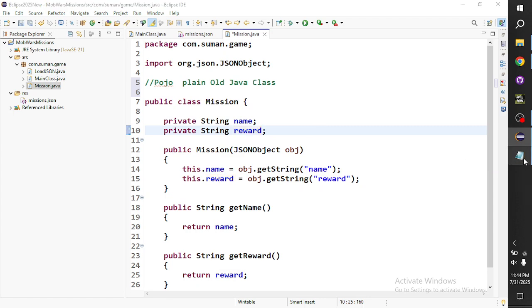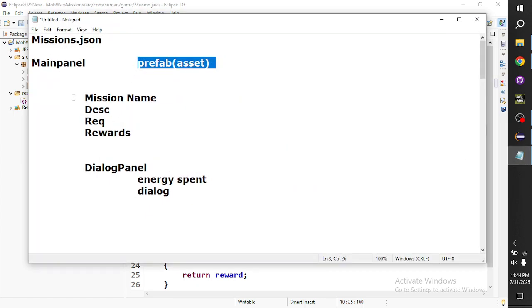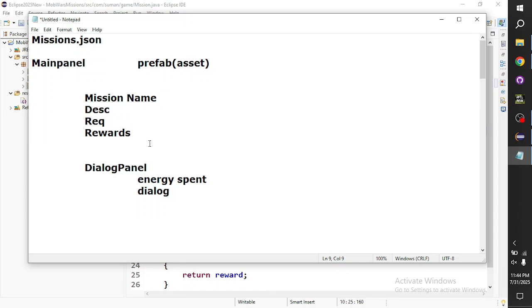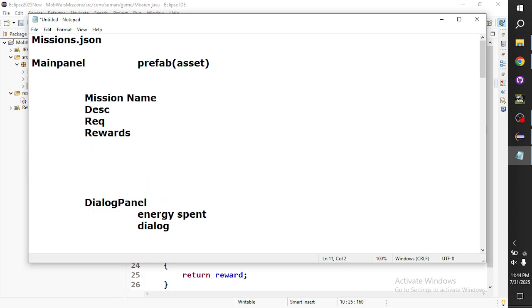Okay, in this case, in Unity, if I want to show all of this in the prefab, it has these objects. So I don't have to specifically say prefab dot get component, TMP underscore text, dot text equal to, I don't have to write like this.